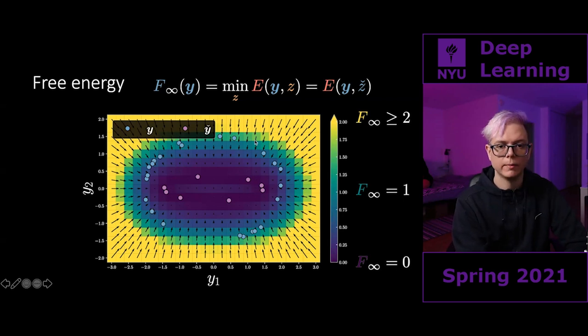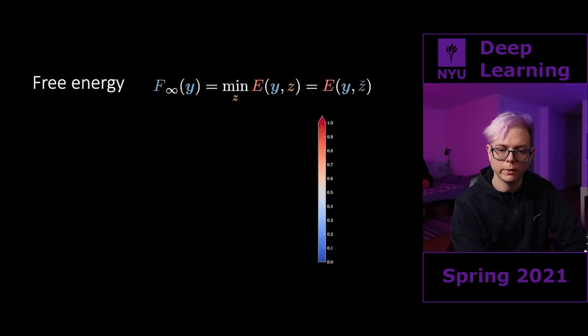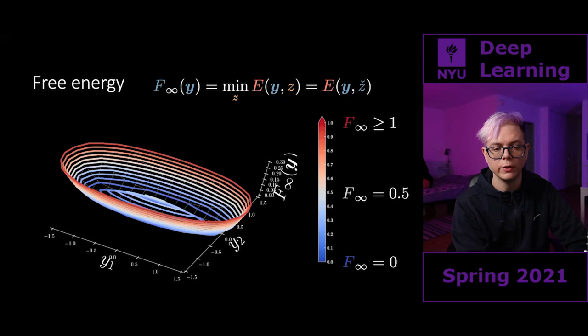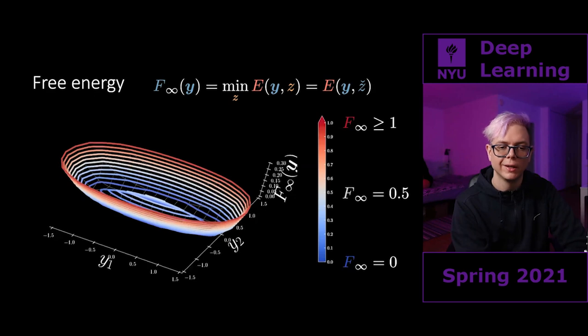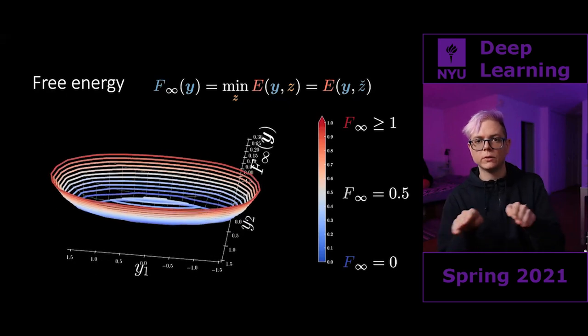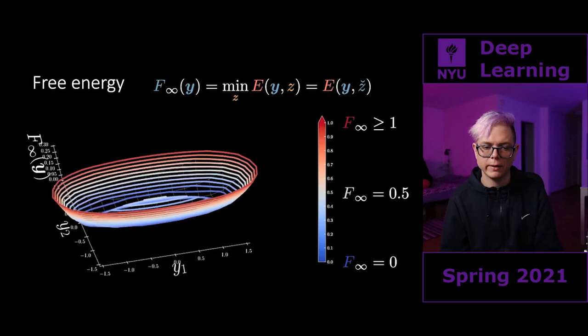And so it's a badly trained model. Okay. Moreover, I show you the same function, but in this case I plot even the height, not just the color, right? So I use this cold-warm scalar color map, going from 0 free energy in blue, to 0.5 in white, and larger than 1 in red. And here you can see how it looks in a basically 3D representation. And I spin it around so that you can see how the behavior in the center has this kind of peaked thing, right? So what happened there? Why is it peaked?